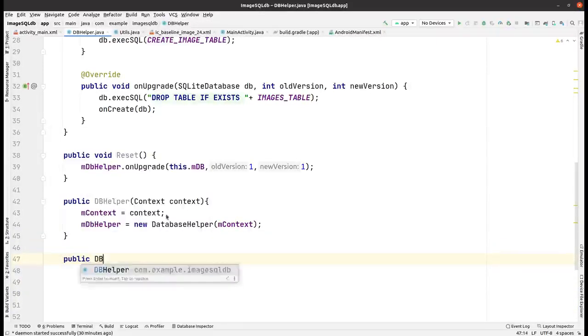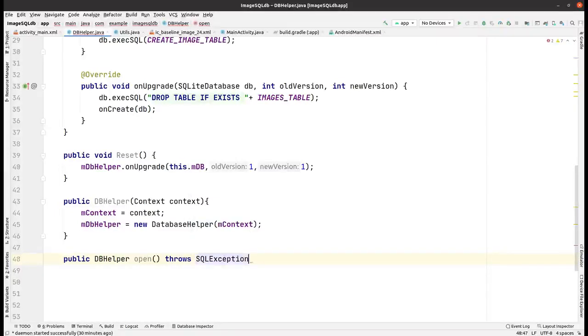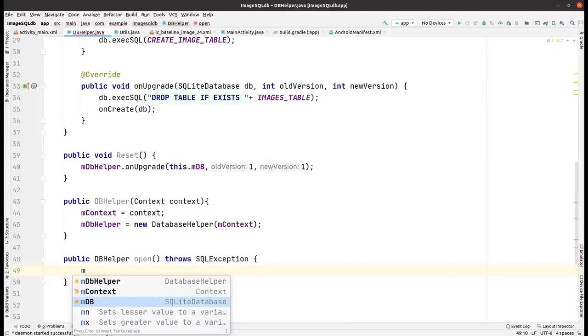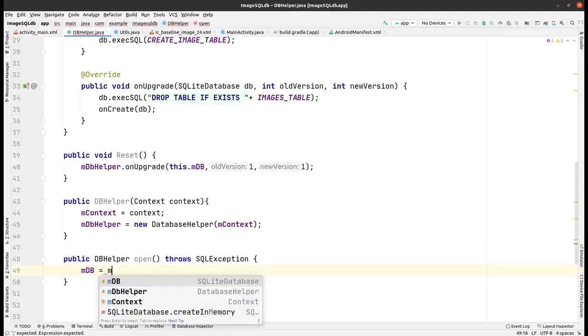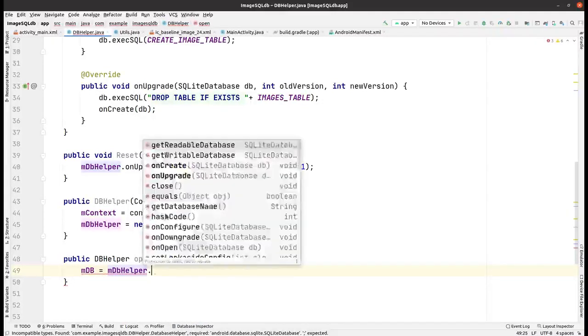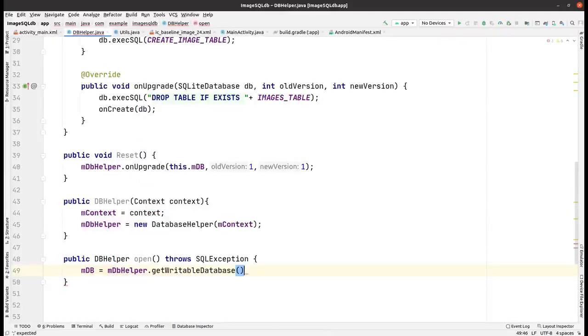Then we have to create public DbHelper open method, so it may also throw some exception related to SQLite, so we have to type throws SQLException here. Okay, so mDb, and then mDbHelper.getWritableDatabase, and then we have to return this.